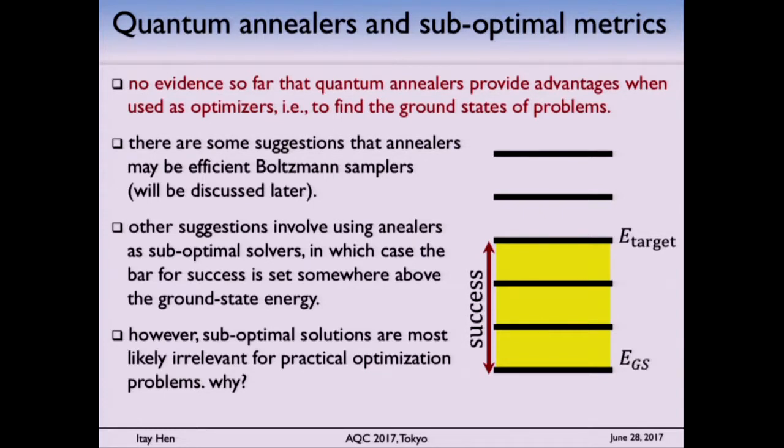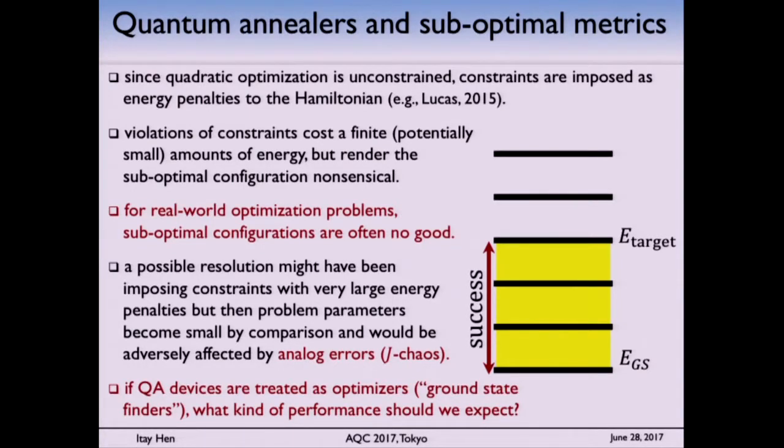However, I think contrary to maybe some of you may sort of think or even presented here, I think that suboptimal solutions, for practical problems in most cases, are not the best thing that we can hope for from quantum annealers. Now, why is that? So the thing is that most practical optimization problems have constraints. And QUBO or Ising is an unconstrained binary optimization. And so what do we do to impose constraints? We add them as penalties to the problem Hamiltonian. There are other ways, but mostly that's what's being done.